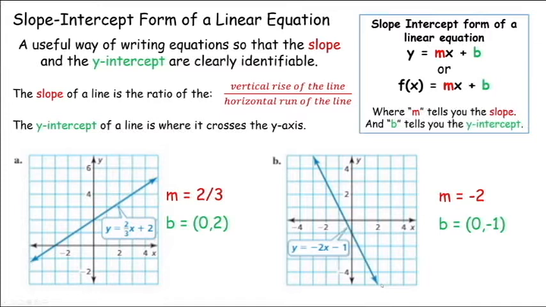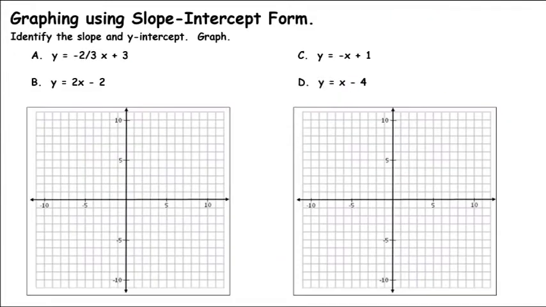That's cool, right? I think this is probably one of the easiest ways for us to graph a linear equation, and I would think most mathematicians are going to be on the same page with that. We love to use this because it's a very fast, quick, easy, and effective way to get our graph quickly. So what I'd like you to do is pause the video, and on a sheet of grid paper, hopefully you have that in front of you, I would like for you to identify the slope and the y-intercept for example A here. I'm going to assume that if you wanted to do that, you already have, and I'm going to go ahead and work this out.